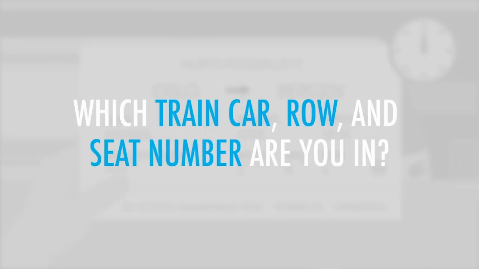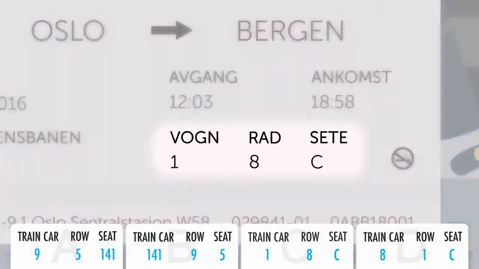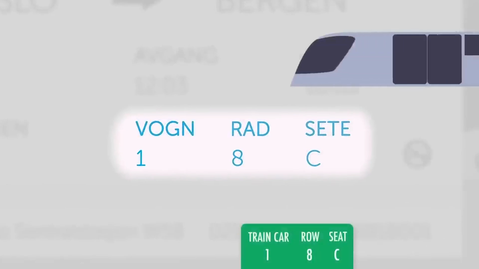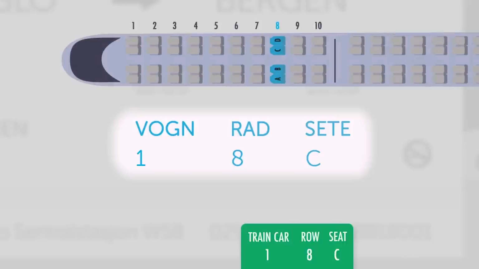Which train car, row, and seat number are you in? The ticket says that you're in train car number 1 in the 8th row in seat C. Vogn 1, rad 8, sete C.